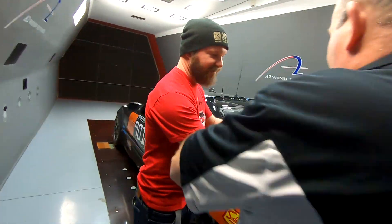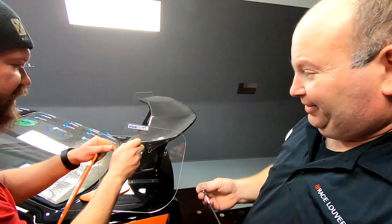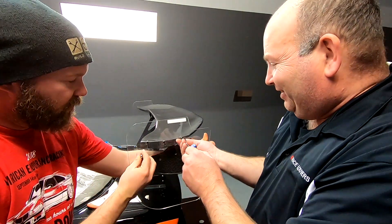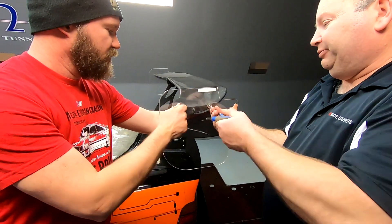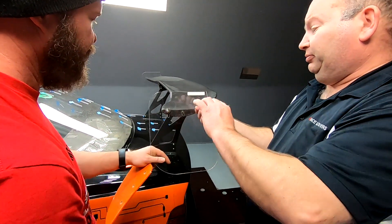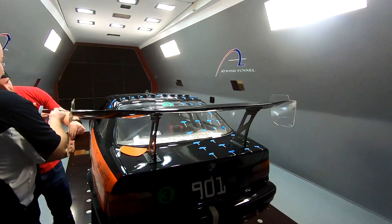What does that sticker say? We got it backwards. If we had extra time, we could tape off that little notch in the back. Let's see what that does. We're generally going to get there. So we picked up a little bit on that one — kind of expected. I think the gorilla tape is easier to work with than the silver.